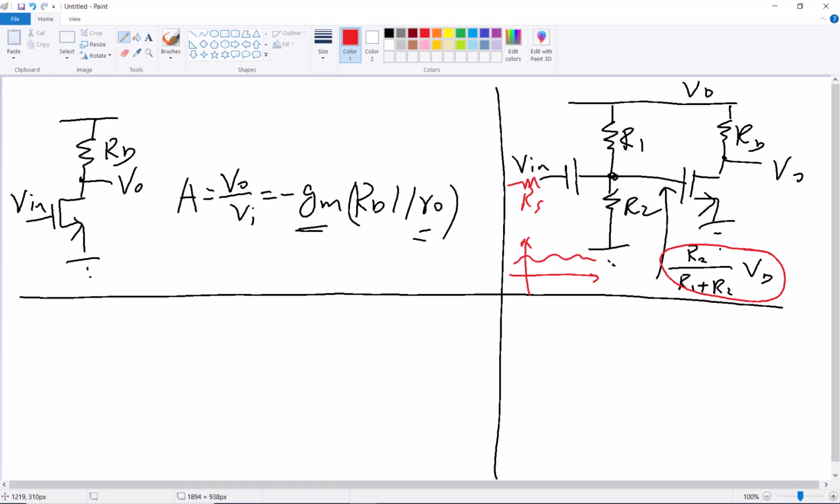Another way is that maybe we can just bias it with a constant gate voltage. For example, you may say, hey, how about this? We bias it with RD, and then I have an external pin where I just put a certain voltage, for example 2.3 volts.